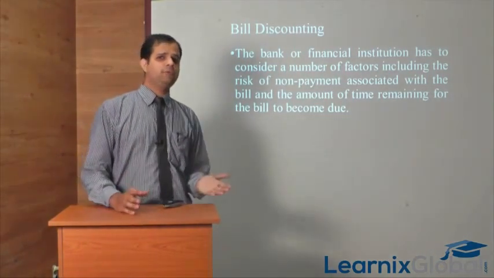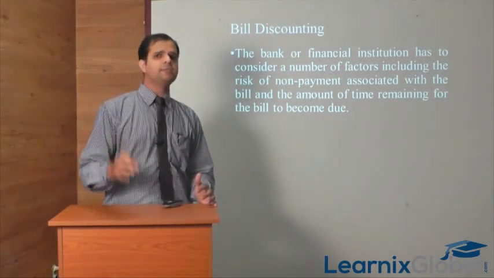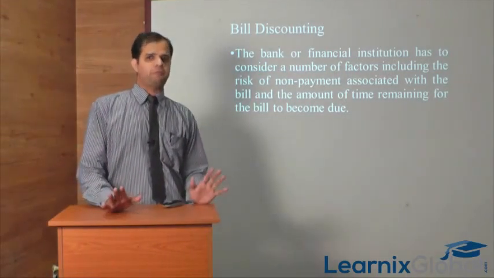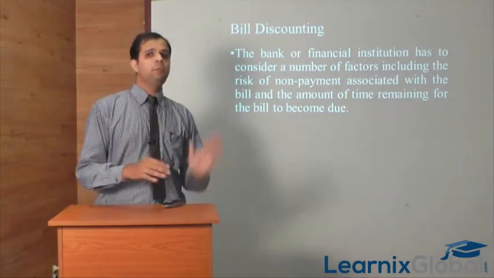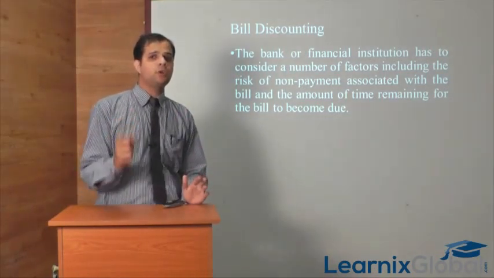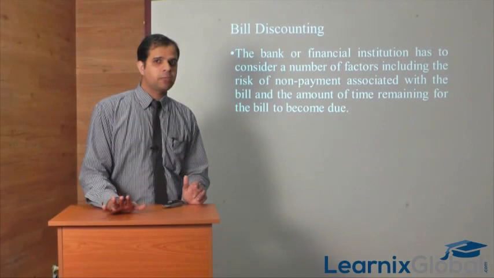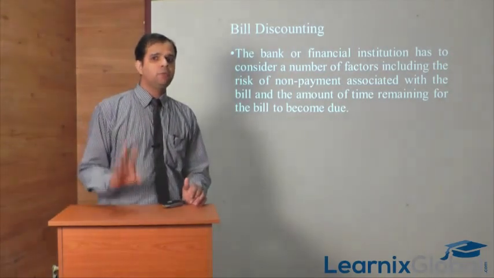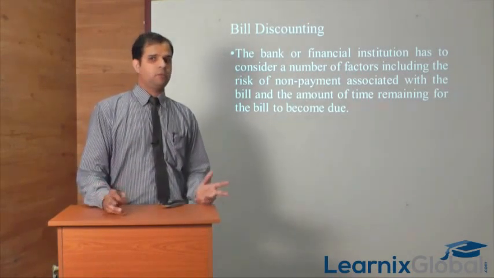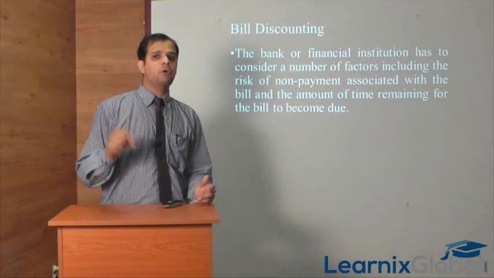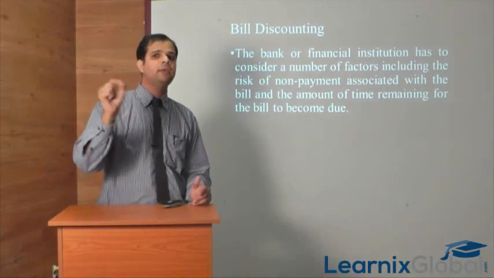He says out of 1 lakh, after reviewing, he has assessed certain criteria and he said 85,000 rupees will be paid upfront to me. I am very happy honestly because this bill is only showing 1 lakh rupees, it is not giving me 1 lakh. When I will get the 1 lakh, I will get it only on June 1st. But today I am approaching the banker, within 3 days the banker is telling me I will give you 85,000 rupees. This is the meaning: the benefit of present value is always greater than future value.